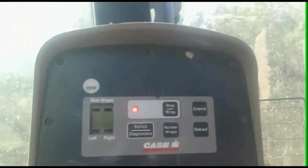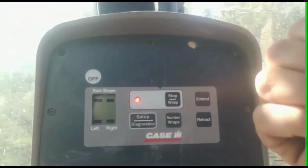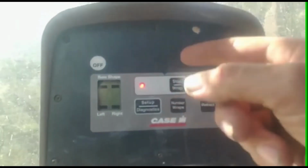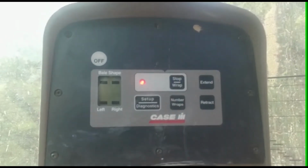It's set up for auto tie right now, so as soon as the bale's the right size, I've got it set on the baler the size I want it, it'll automatically start tying the strings on, and just wraps it around. So now that's done. Now I can go ahead and open the door and kick the bale in.